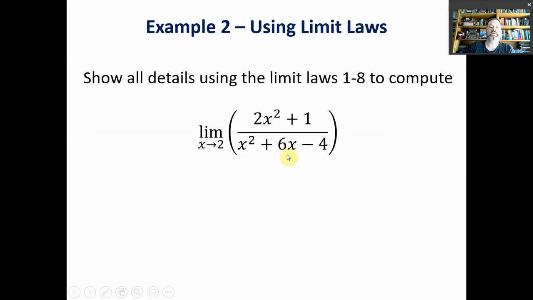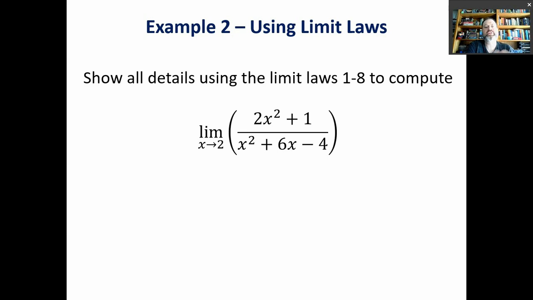When I first saw this problem, I was like, can't you just plug in 2? Right? Of course I was thinking that. So what happens if you guys plug in 2 here? Do you get 3/4? You do. And so you might think, well, that justifies my use of that rule. It doesn't.